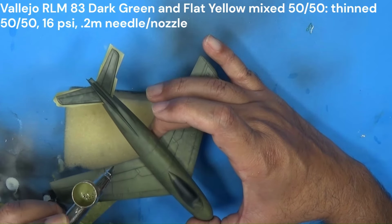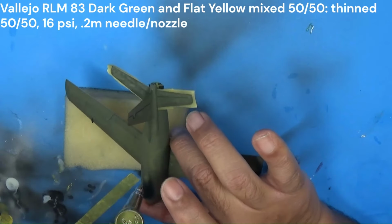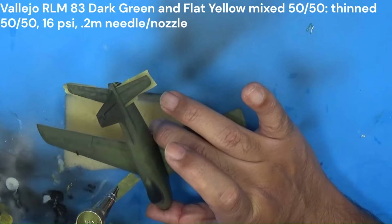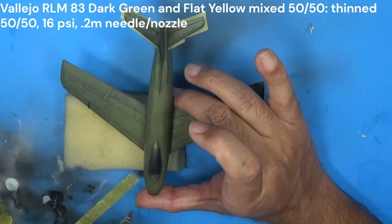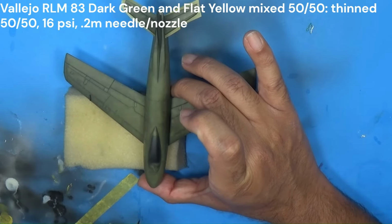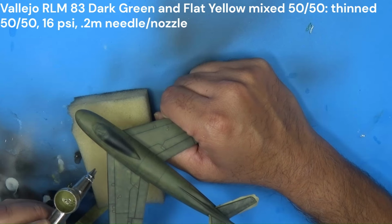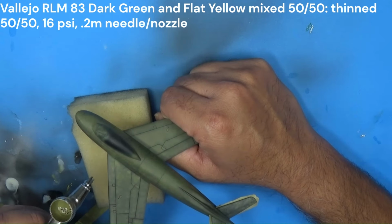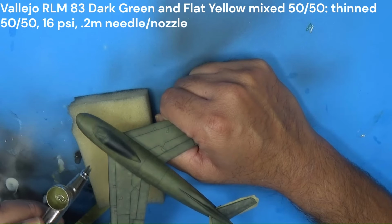I added in some yellow to the main camo color and randomly airbrushed some upper panels to create fading. Now, there's no science behind this. This is just test and mix and play. And you know, whatever you decide looks best for your model. I added in 50% yellow to the main color. I was happy with that and just decided to pick out some random panels up on the upper side.